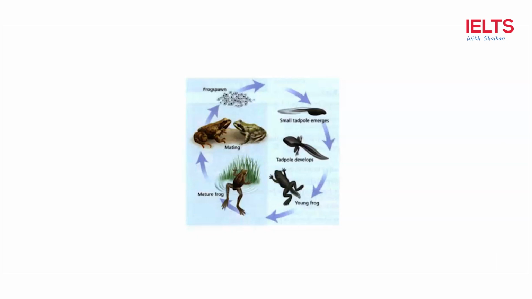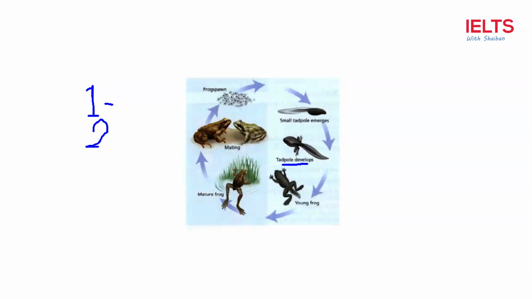Also, again, you have to write a summary, and you have to select the information. The cycles and processes are different from other types of task 1 in 3 areas. Number 1, you have to focus on what is called word formation. So word formation here, you have to, for example, take the word tadpole develops here. So when you write about it, you say tadpole development. So develops, you change it to development. And mature frog, or you can say the maturity. So you can change mature to maturity.